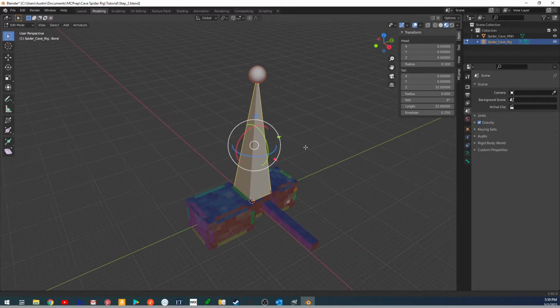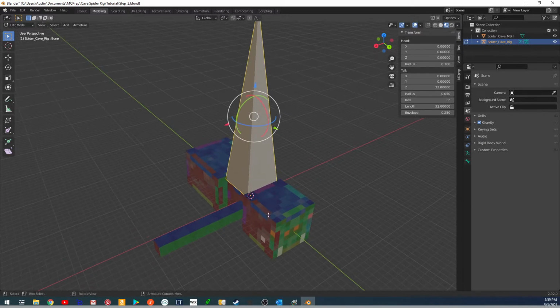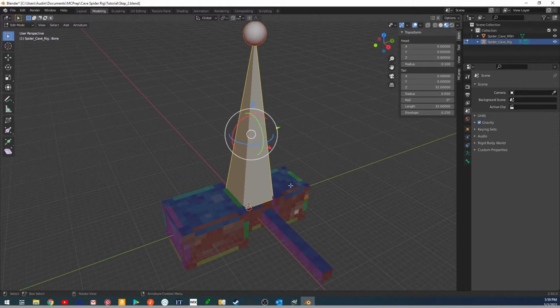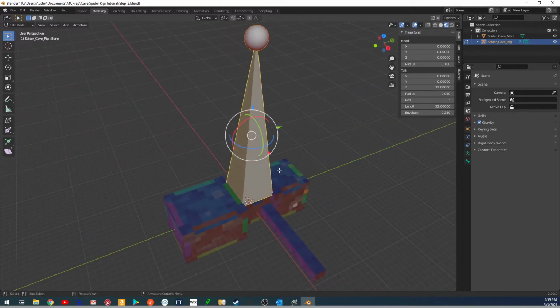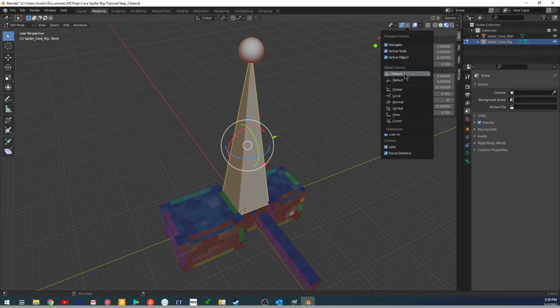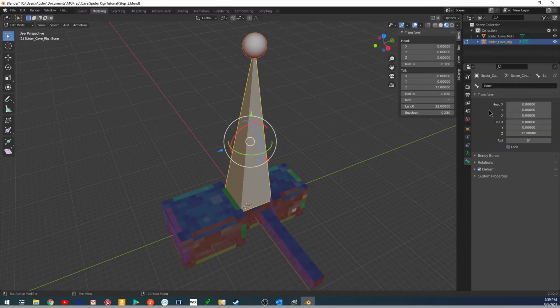So let me turn my gimbal on for right now. And you'll see what I mean with the scaling later. So we'll probably fix the scaling at the end of this video. So here's our first bone. I'll set it so that the x-axis corresponds to the world direction. I believe this needs to be normal for the edit mode. So y, x, and then z is pointing this way as if we just rotated it up. So we'll do it this way. We'll name this bone the root bone.